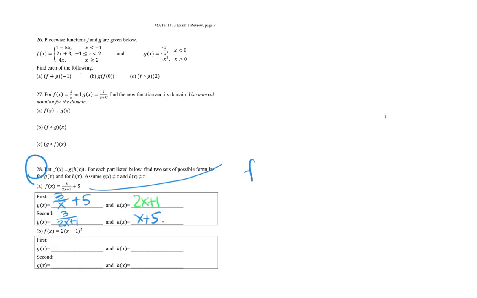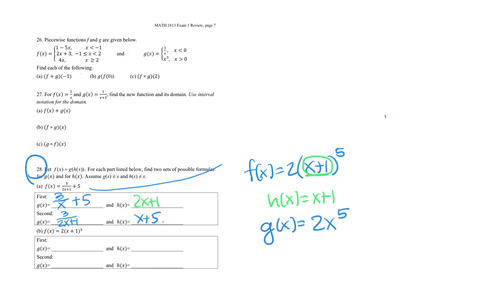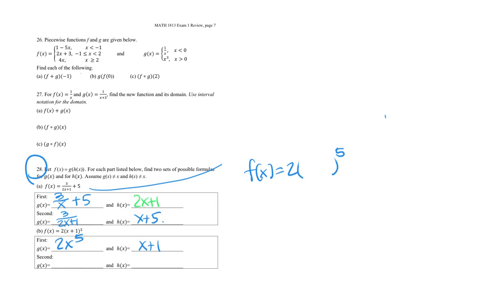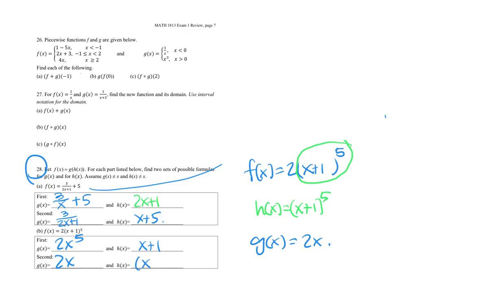We have f of x equals 2x plus 1 to the fifth. So when I think about what the inside part could be, it could be that inside part. It could be like the h of x is equal to x plus 1. And then the outside part could be g of x equals 2x to the fifth. So that's one possibility. The other one I could think of is I could let all of this be the inside part. So I could let h of x equal x plus 1 to the fifth, and then g of x would just be 2x. So that would be another way to see that as a composition. I think that might be the only two ways you could really see that one. There's not a lot going on in that function. Okay, so that's it for that one.